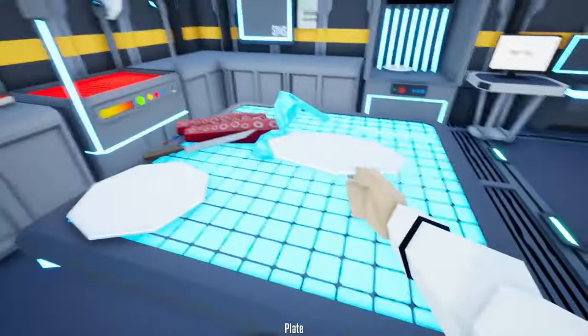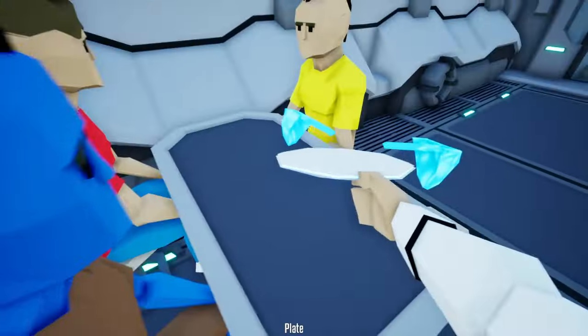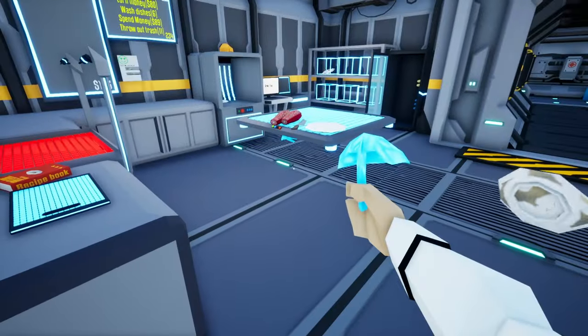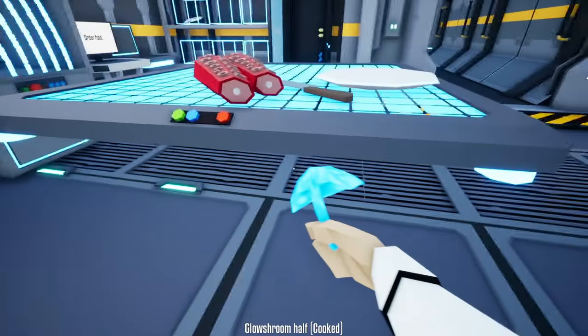There's one mushroom here. I need another one. There's two, please. Okay, that's good enough. It looks like devil horns, but I'll take it. You eat it. Throw again. Give me this. Get out of my way, plate. The other mushroom's underneath the table. I see it. I have to crouch. This is impossible. And I got it.